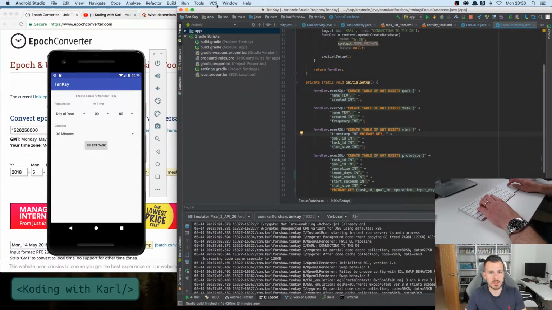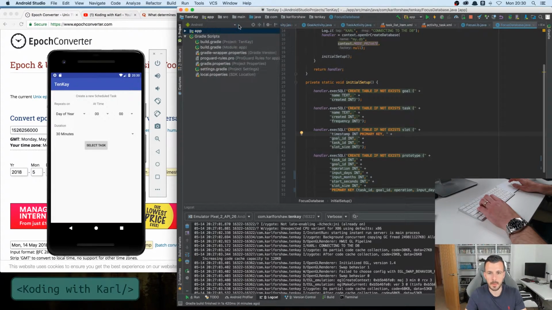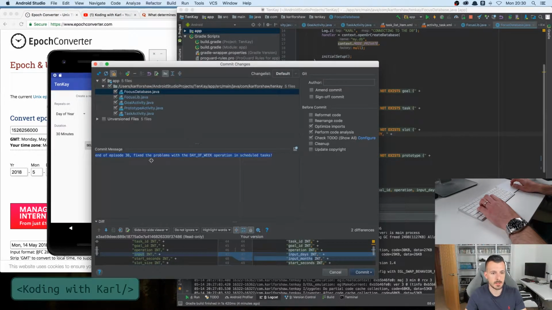Let's check things into version control and I will answer questions thereafter. So end of episode 39. Which isn't bad really, is it? To say that I didn't know anything about Android Studio or Java development 39 hours ago, we've managed to get quite a lot of functionality in. So imagine what you could do if you did know what you were doing in 39 hours.